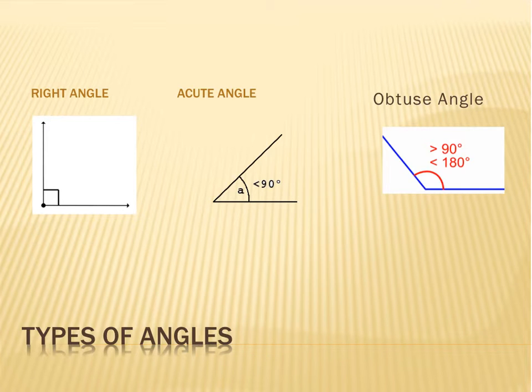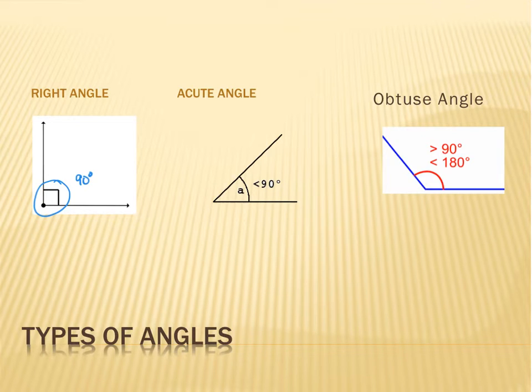All right, so you probably know what these 3 angles are: acute, obtuse, and right. So I'm not going to spend a whole lot of time on this slide. If you are confused, want me to go over it, let me know. The biggest thing is right angles. Right angles have to have this box. You have to be told the angle is right. If you're not told the angle is right, then you cannot assume it's right. You either need to see the box or you need to see 90 degrees in there somewhere.